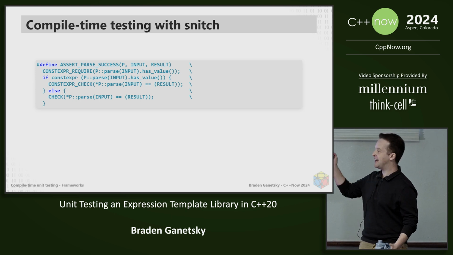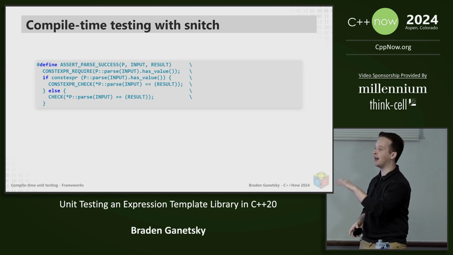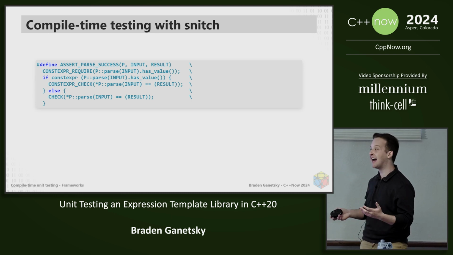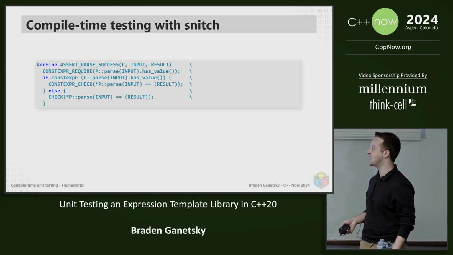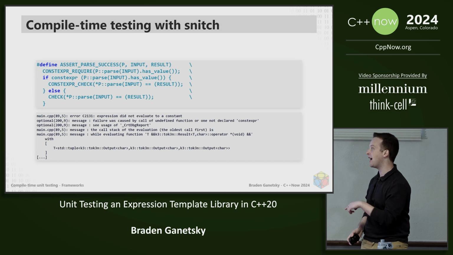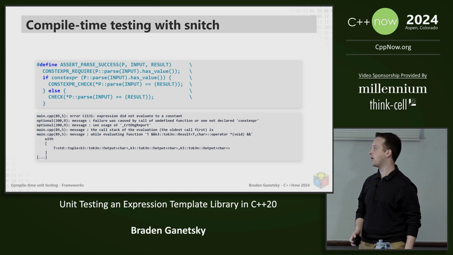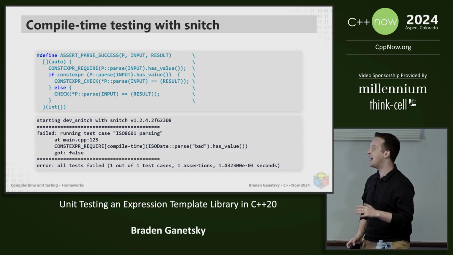Yeah. I need to check the condition twice. So my constexpr require has the condition, but then I also need the condition inside of an if constexpr. Yeah, it's not ergonomic. It's not the fault of the library. It's the fault of the way I've decided to test this. So this is a problem that I need to solve. It still gives me a compile error. OK. I need to put an extra context around it. I put a template lambda around this thing. And now actually it works.